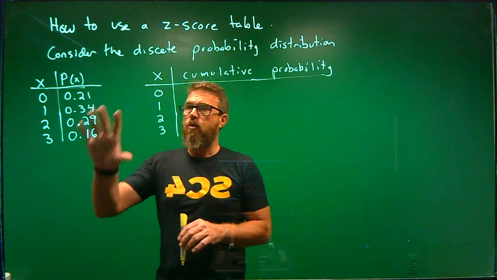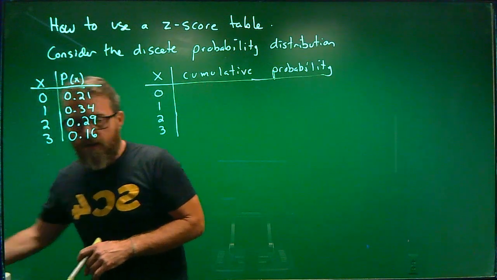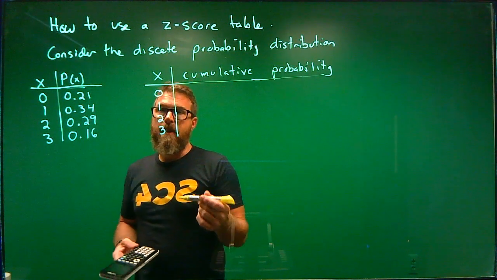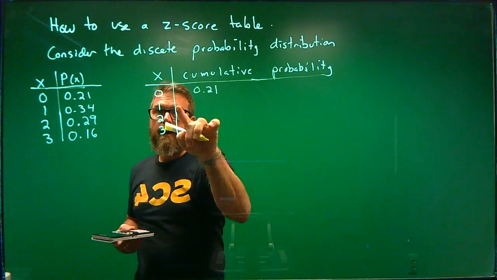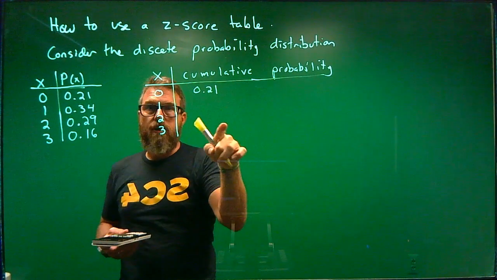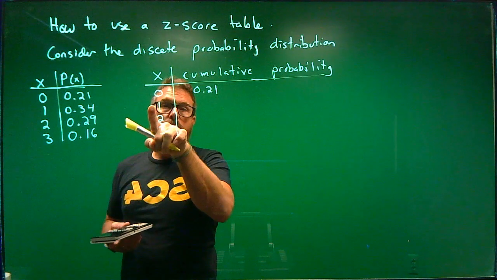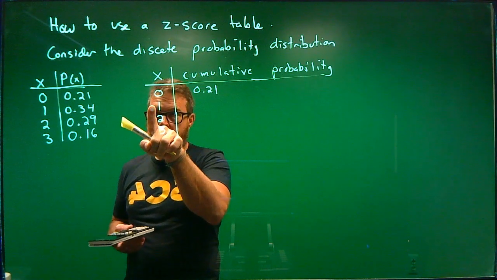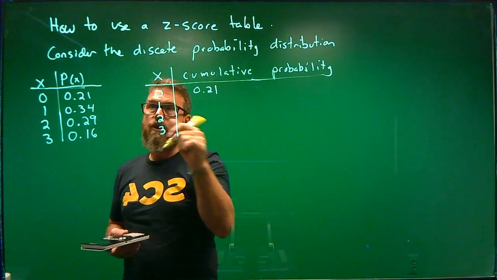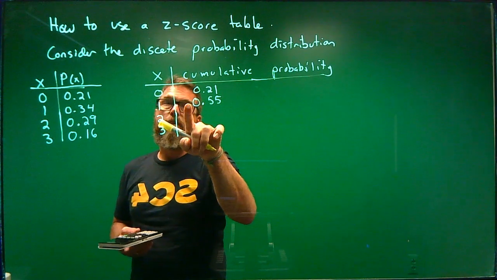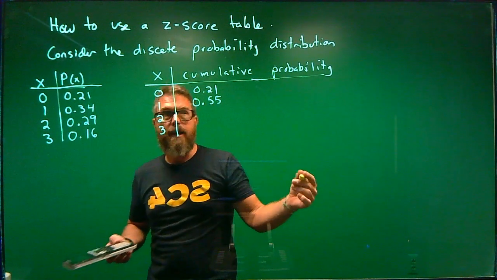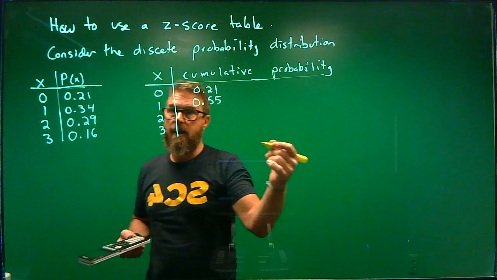Now, we can also rewrite this as a cumulative probability. Really what it means is the first one is going to be 0.21. Now, really what I mean by cumulative, this means anything 1 or less. So I'm going to add these two things together, which is going to give me 0.55. Now this is not the probability of 1. This is everything less than x. So, the sum of all values less than x.